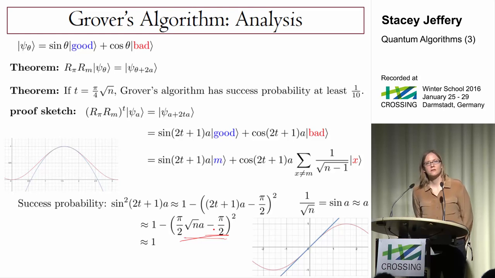Yeah? So my data set may be around 1 megabyte or something like this, and then how many qubits do I need to run this algorithm? Okay, I just remembered I'm supposed to be repeating the question, so your question is how many qubits do you need to run this? Okay. So the number of qubits you need for this is pretty small, because you just need to be able to encode an integer between 1 and n. So if your database is size n, then you just need log n qubits, maybe plus a constant. So that's pretty small.